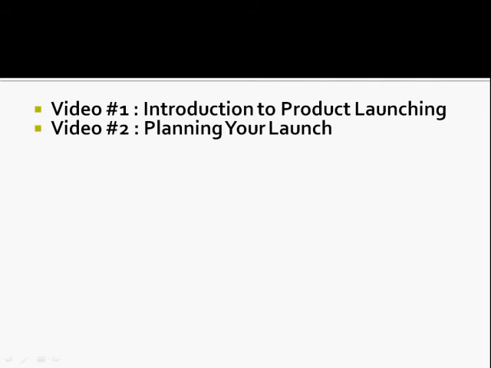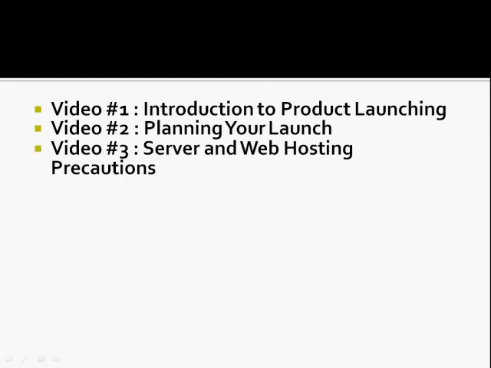Without the proper planning, you're going to fail because you don't know if you're missing something or you're focusing on something too much and so forth. So we'll talk about planning in video number 2. Video number 3, we're going to talk about servers and web hosting precautions. Unfortunately, in this day and age, whatever web hosting company you might be using, a lot of times if you launch a product, most people are not ready to launch a product in terms of their web hosting. The worst thing that could happen is your server crashes, and even with the proper planning, your server could crash because there's a lot of people coming to your site, buying your product, watching your videos, and so forth. So we'll talk about what kind of precautions you can take to prevent your server from crashing or even your web hosting company terminating your account.